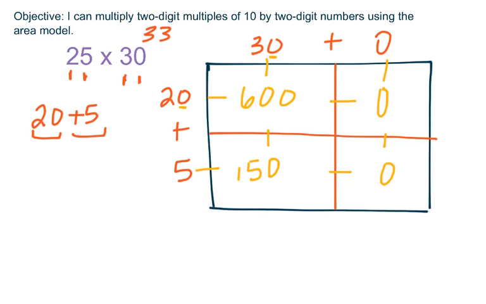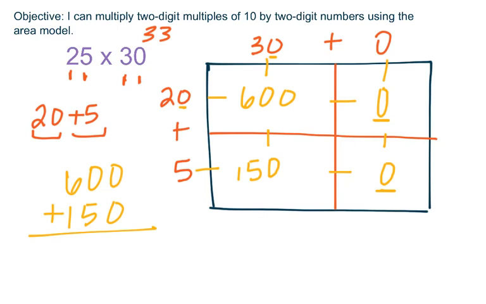Now, just like in the other problem, you're going to take anything on the inside and you're going to add it up. What you're going to notice with these problems that we're doing today is that you're going to have some zeros in your boxes, which won't normally happen when you have numbers that are not multiples of 10. But go ahead and fill in these boxes here. Don't leave these out because, again, it's good to practice filling in each of those boxes as we move to more difficult problems. So I'm going to add these two up.